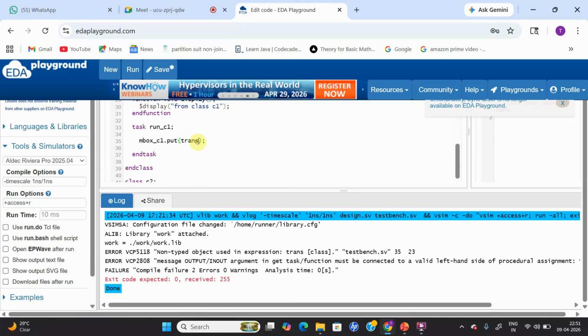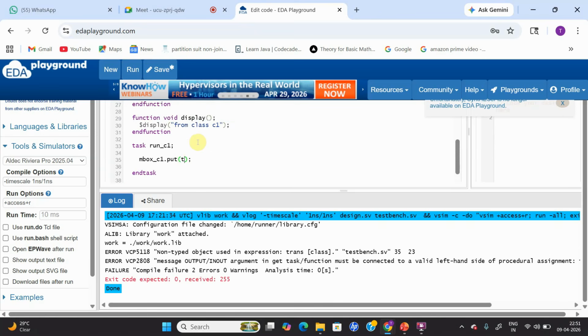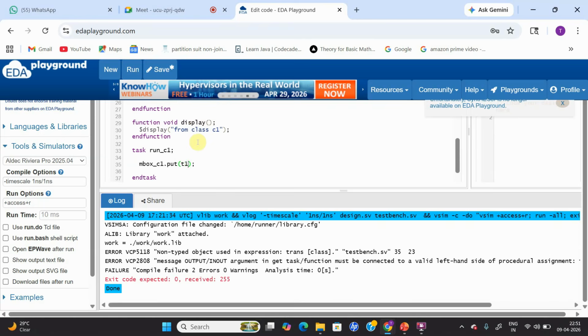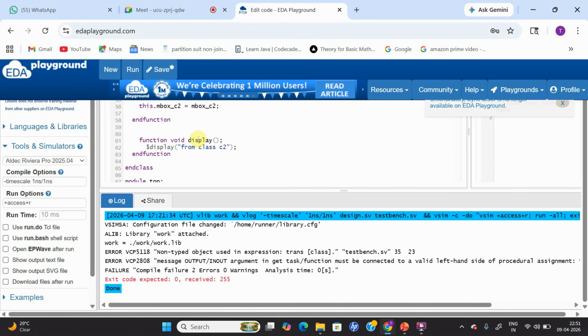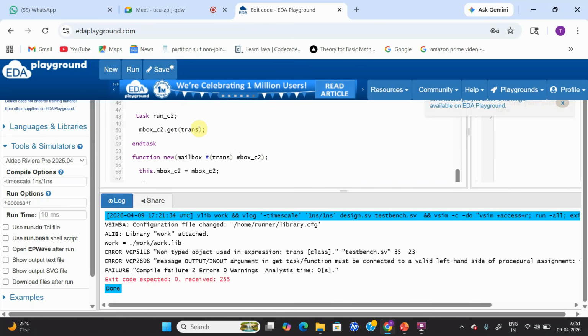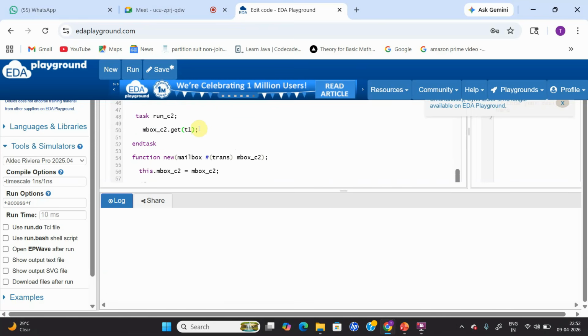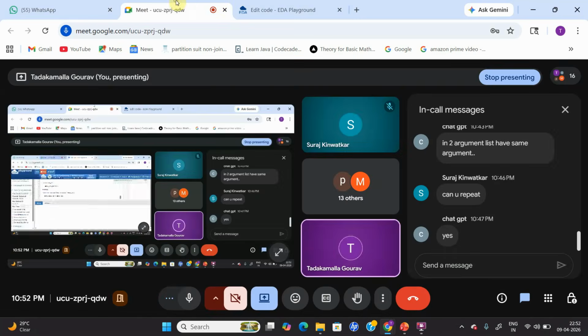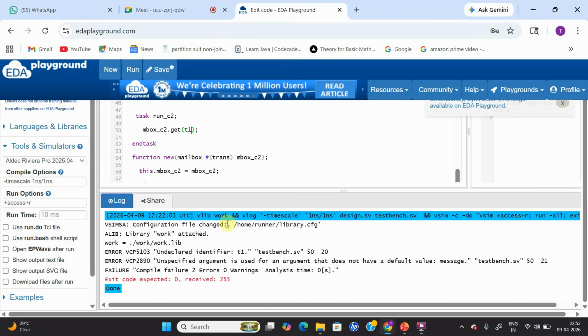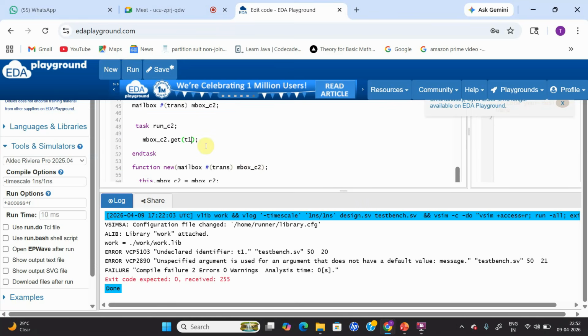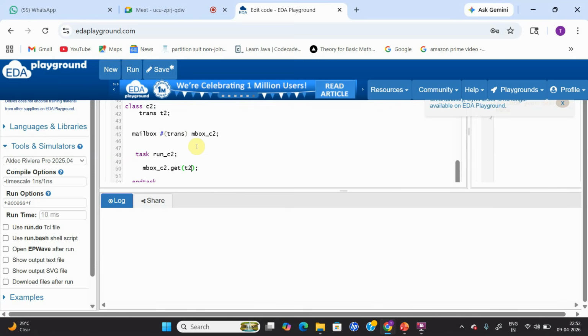I'm going to put the data that is T1, and not the class. And I'm going to get the data which is T1. Here also I need to change, not the class name. Here the data I'm going to receive and send. Line number 50. Okay, here I've declared T2 now. Let me write it.